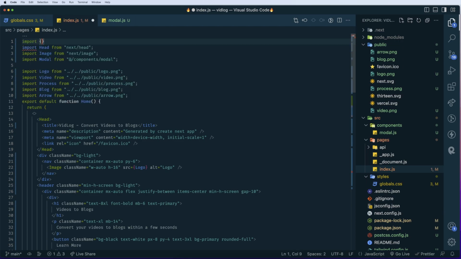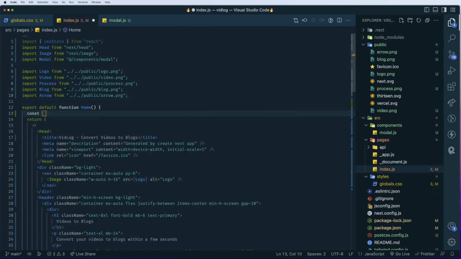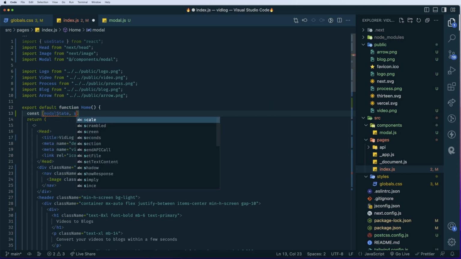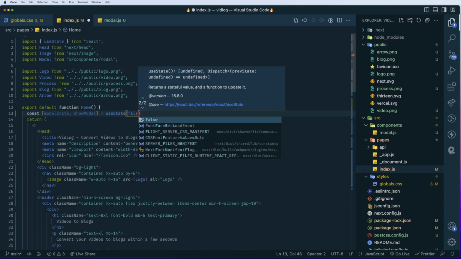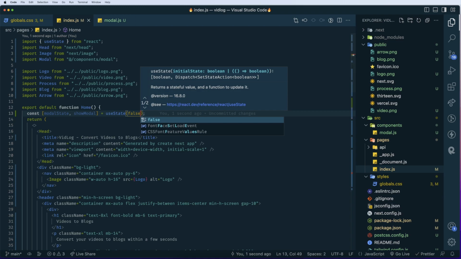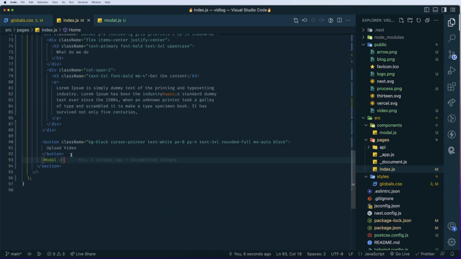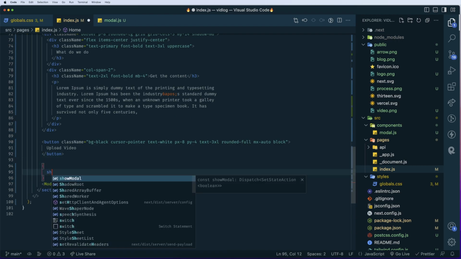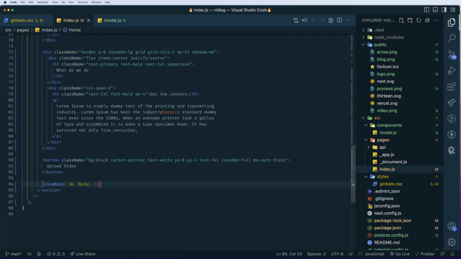So this should be import useState, and then go all the way here, and here I should do modal, and maybe modalState, and showModal equals useState false. And then the next thing is we have to scroll down to this part, and then simply what we can do here is if it is showModal, and then this modal.